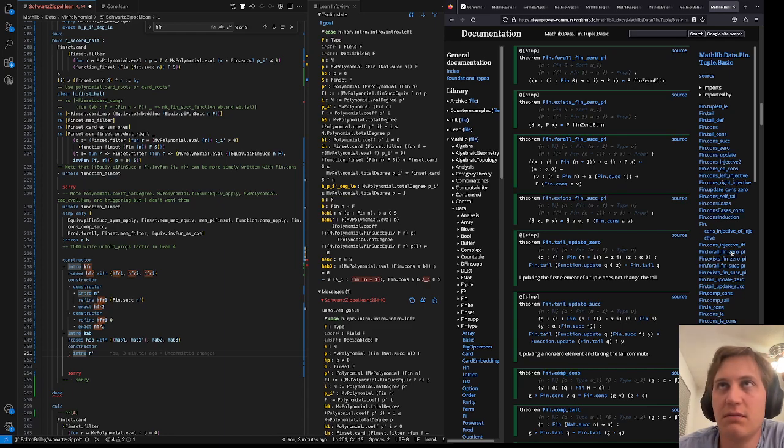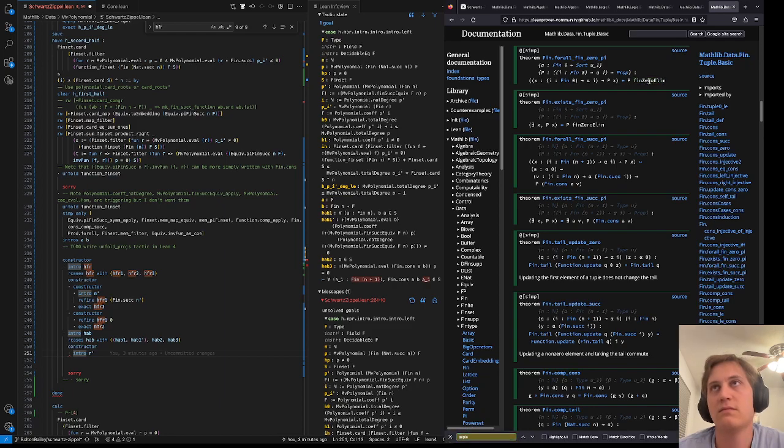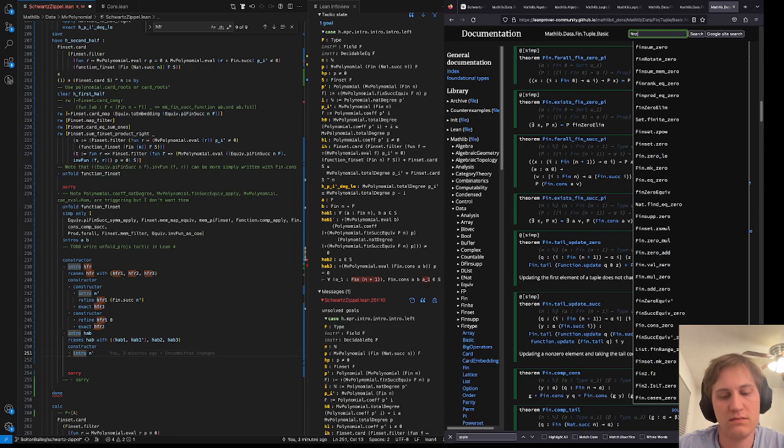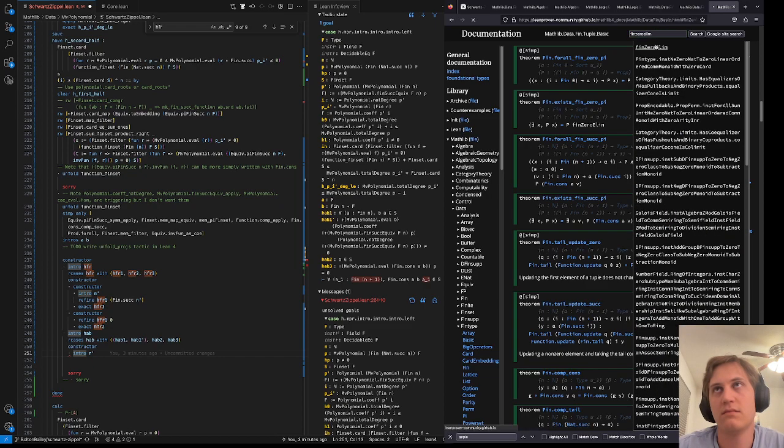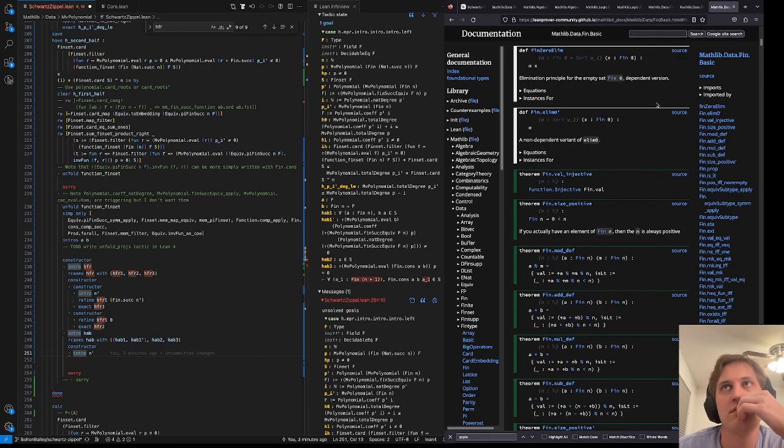Fin 0 elim. What is Fin 0 elim? An elimination principle for the empty set.